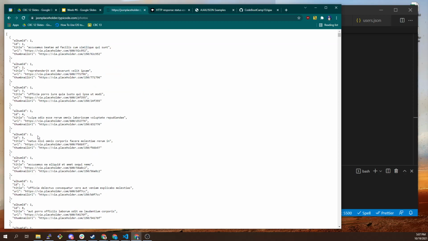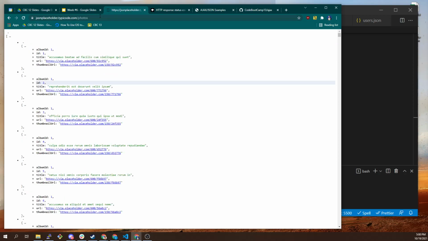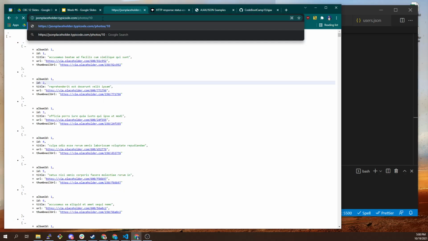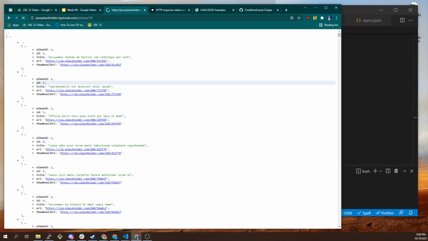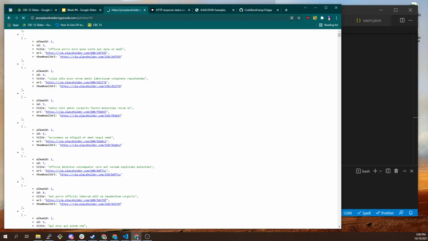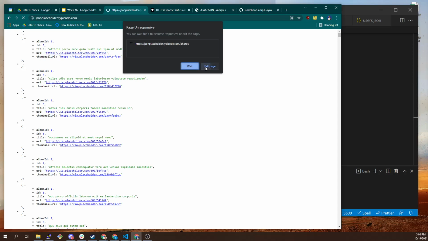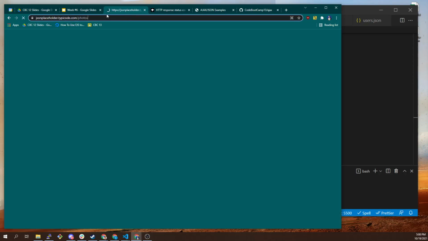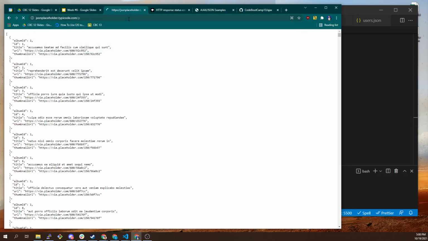Yeah, it tells you the album ID. Photos /10. What does that give us? I think it's just one record. All right, I'm going to do this with users, and then we'll go from there.